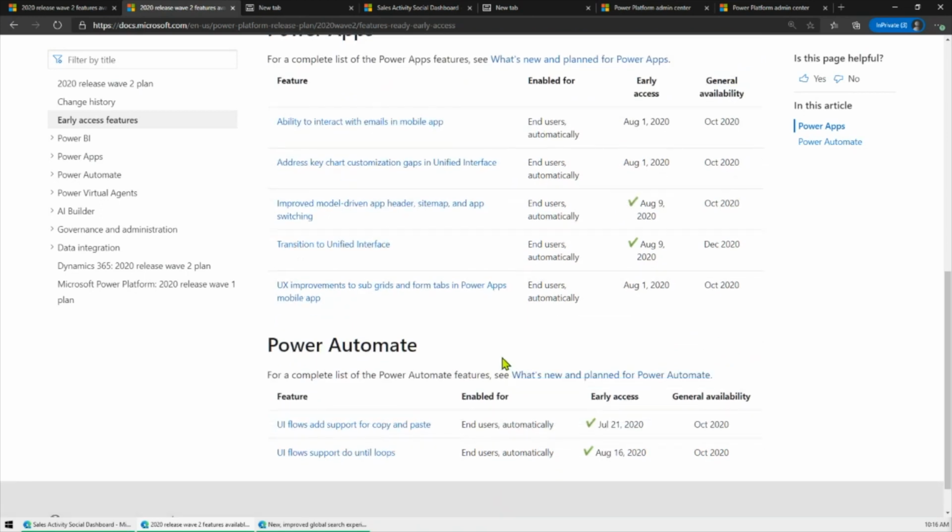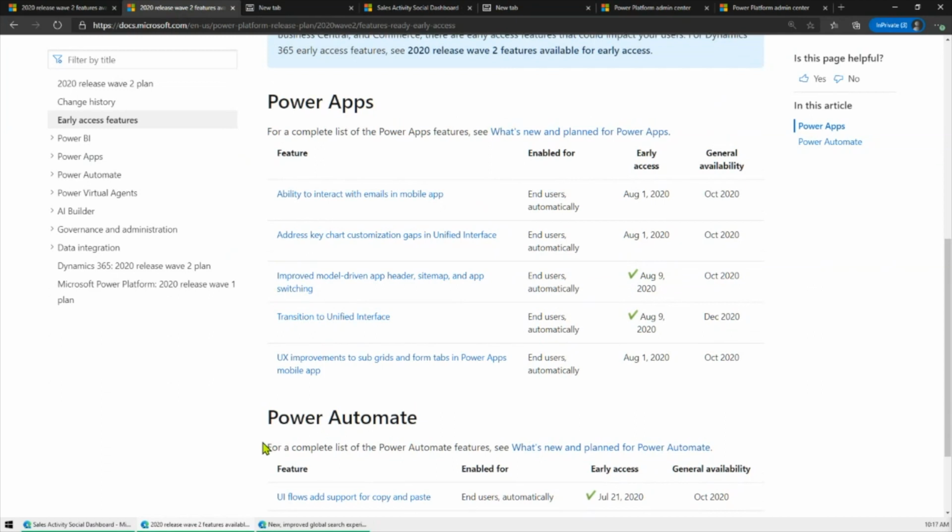Let's take a look at Power Automate, and then the Power Automate release here. Power Automate is our workflow and business automation system, so it really runs a lot of the time behind the scenes. UI changes here are pretty rare, and these specifically talk to UI flows, which is our RPA, robotic process automation specific features. Okay, so we're 5 minutes into looking at this plan, and we're really finding out that, frankly, if you're a customer that's not using field service, not using a premium marketing product, there's really about a dozen places or less to take a look at in terms of what's changing.